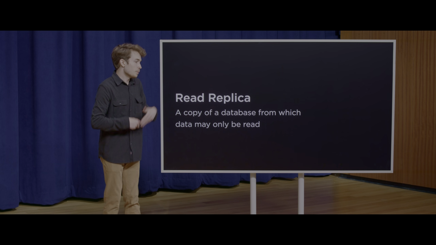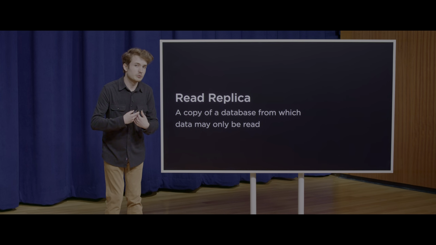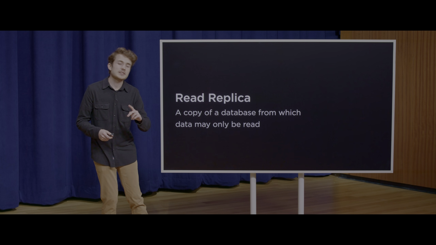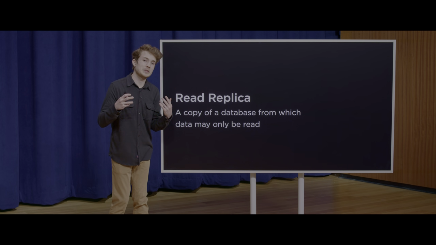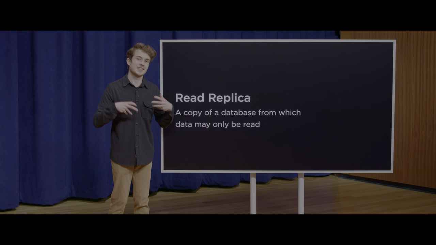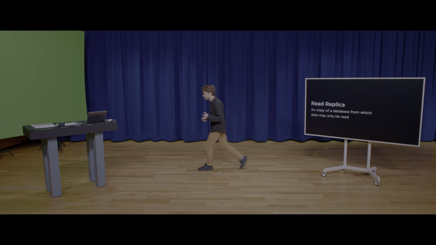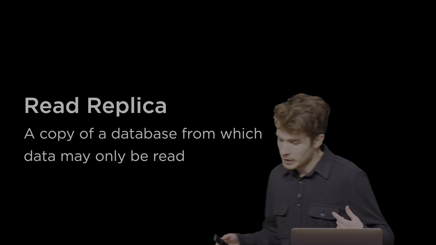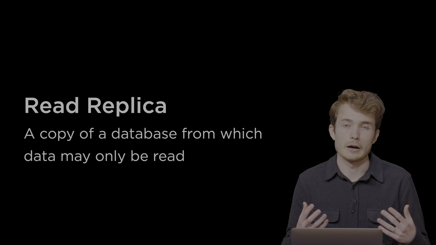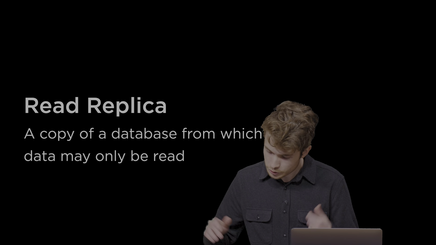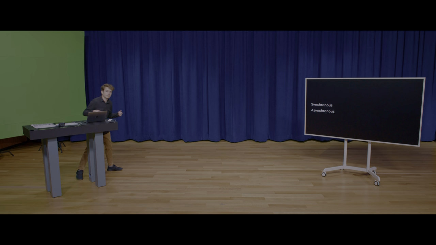If I ever wanted to update some photo or insert some new rows, I would never ask the follower. I would always ask the leader who's in charge, so to speak, of handling these updates and these writes to that database. So the next step is to think about not just the types of leaders that we have, but also how they communicate. And in general, there are two options for communication, both synchronous and asynchronous.